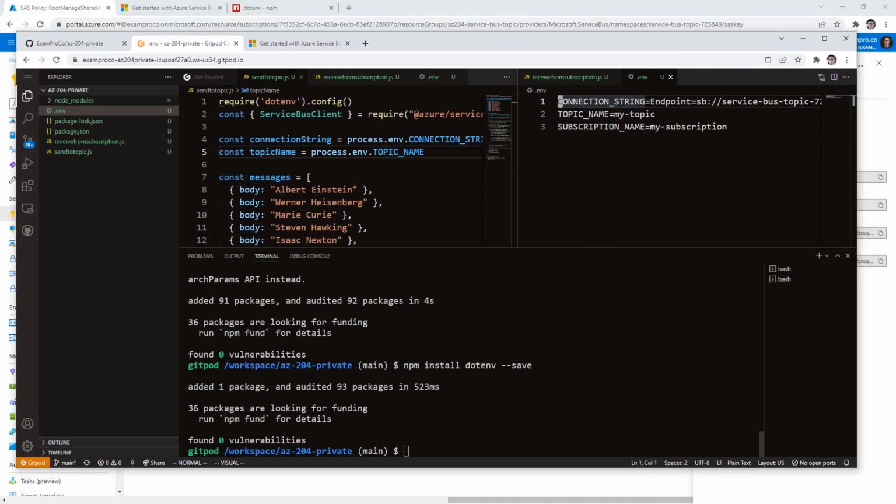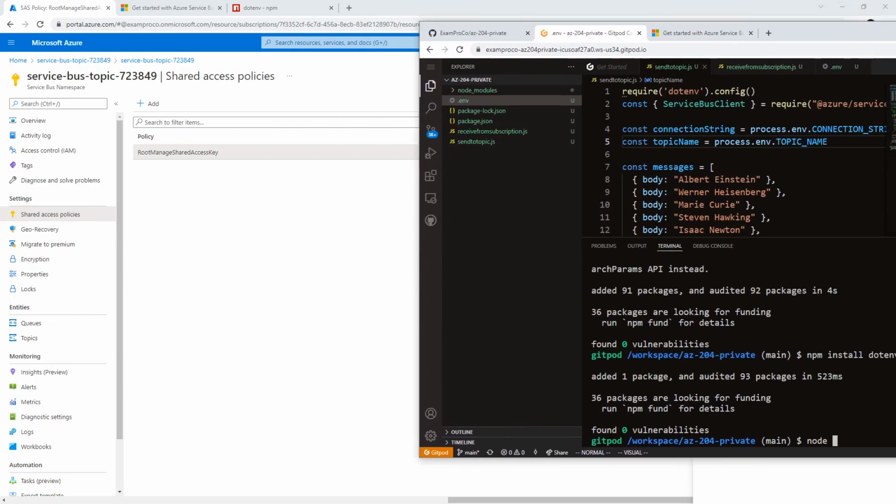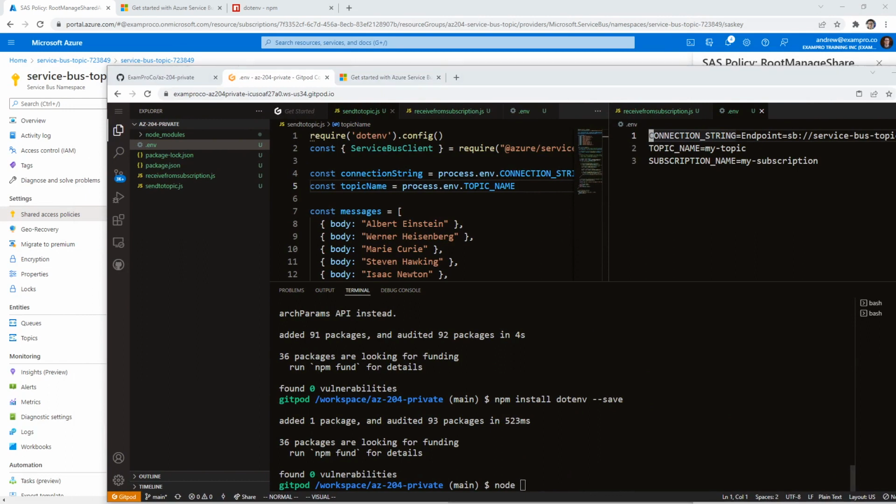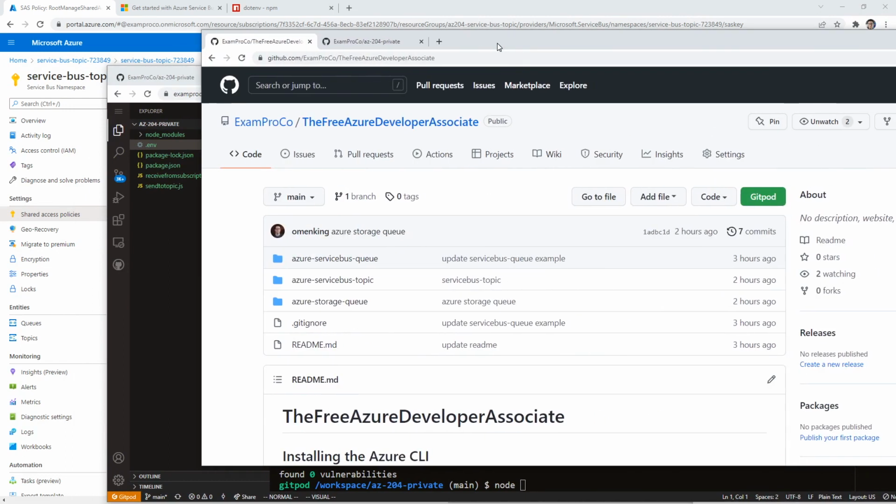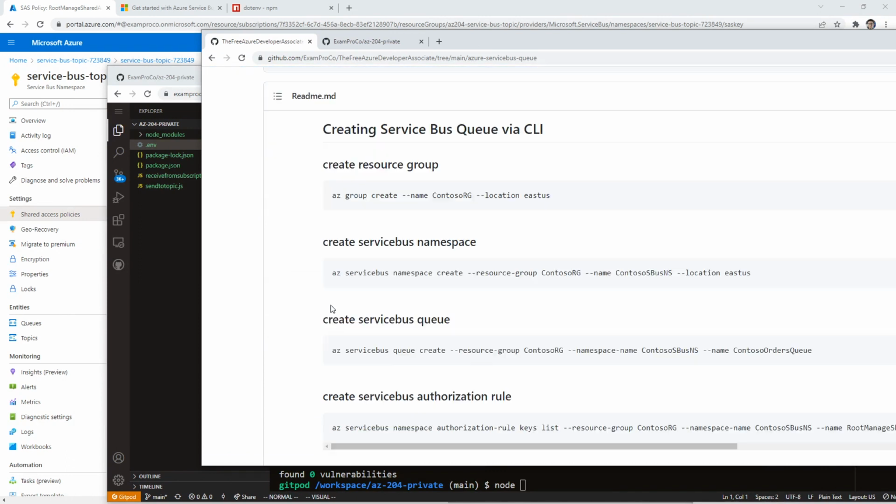So now what we'll do is type in node. Actually, we did want the CLI installed because I wanted to show you that there was stuff in the queue. Whereas with Azure storage queue, I couldn't show you because I just didn't know of a command, I believe. At least I think that was the case. But anyway, we'll take a look and see what we can see. Actually, we didn't do it at any time. I wonder which one I did that for. Let's just double check here. I have off screen here somewhere my instructions because I wrote it for one of these. Maybe it was for the queue that we did it.